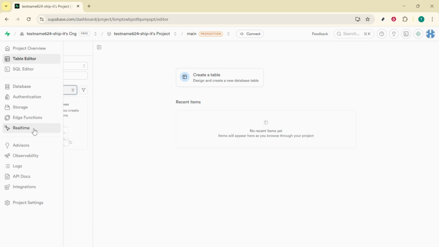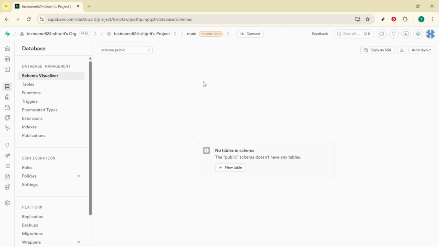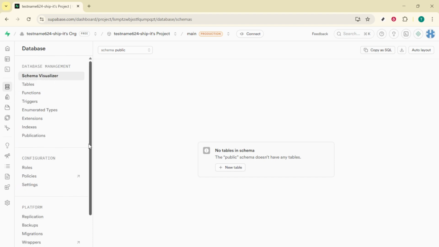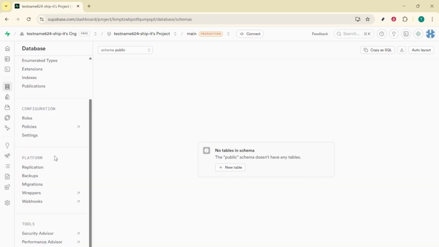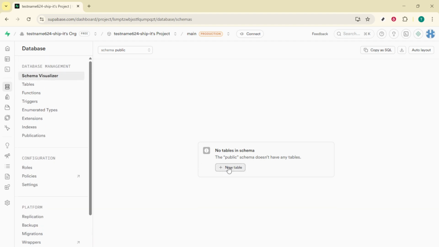Next, define your database schema. Think through the data your app needs and translate that into tables, columns, and relationships. You can use the visual table editor for quick setup or the SQL editor if you prefer writing DDL. Add primary keys, unique constraints, and foreign keys to preserve data integrity. Consider timestamps like created_at and updated_at to track changes, and add indexes on columns you'll query frequently. Insert a few test rows so you can verify everything works before wiring up your application logic.